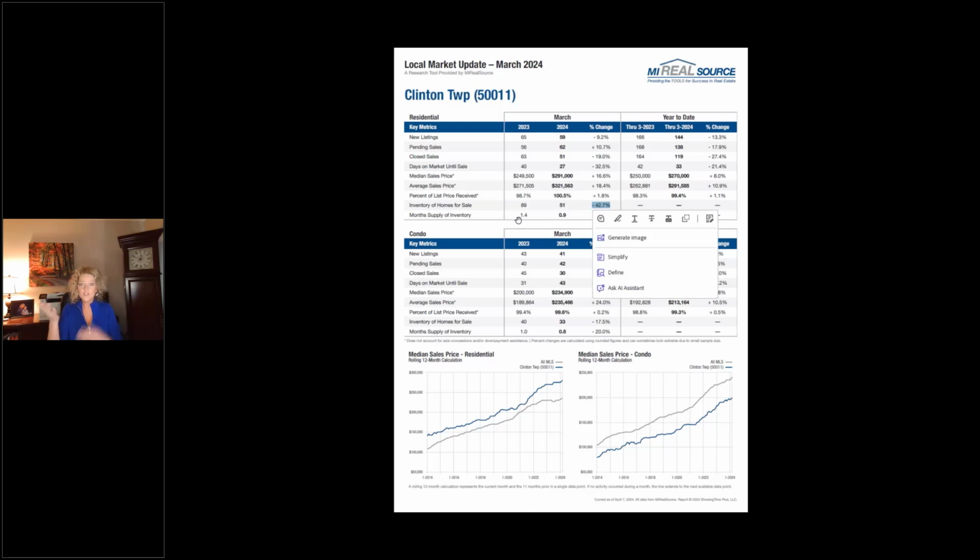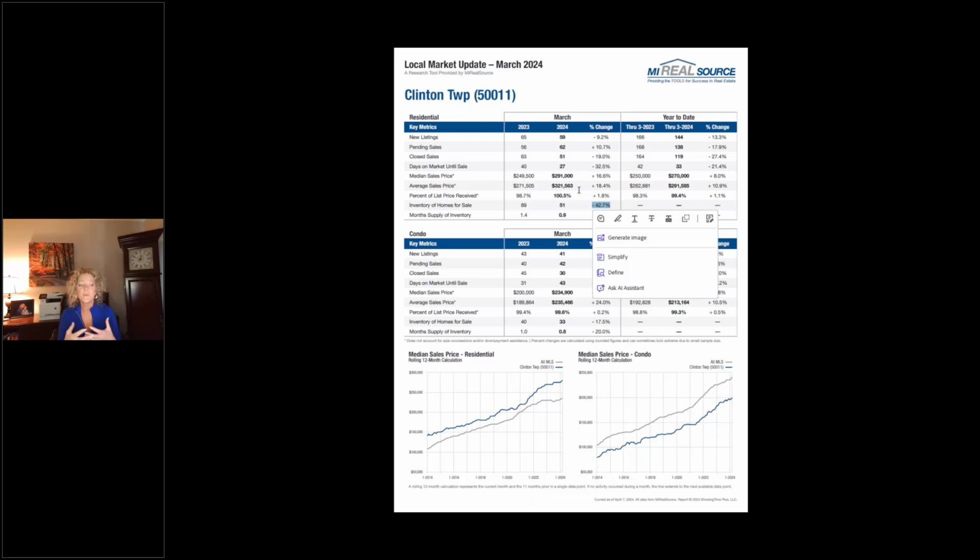So in this case, we've got our supply and demand, right? Easy to explain. If you're going to give a price range to that seller, low and high, right? I can easily show them why we might want to put them on the higher side of the price range. We've got almost a 43% deficit in our inventory. So let's look at what it did to our average sales price. Our average sales price, as you can see, went from $271 to $321. So almost a $50,000 increase in just 1 year in the average sale in Clinton Township.